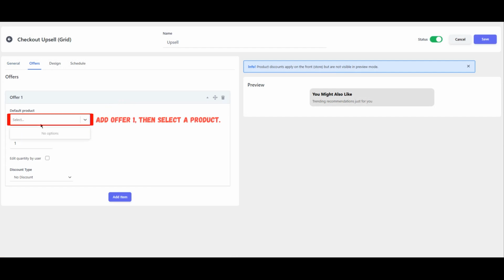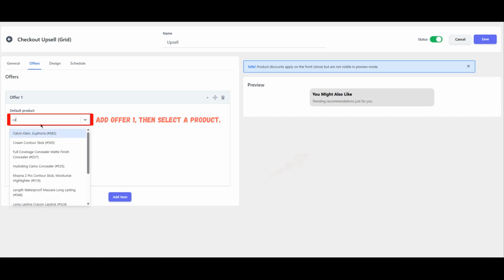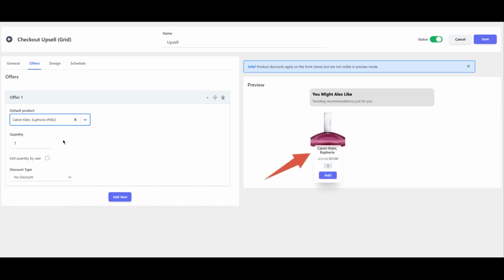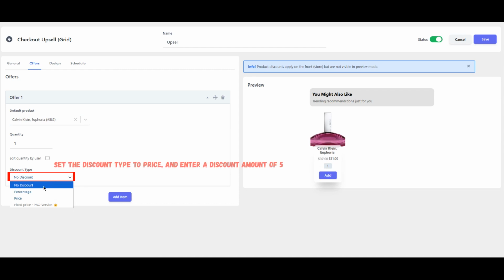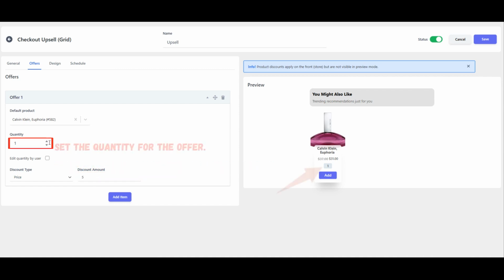Add offer 1, then select a product. Set the discount type to price, and enter a discount amount of 5. Set the quantity for the offer.